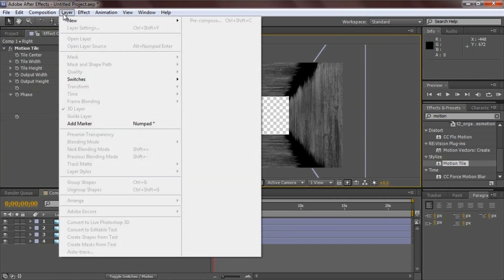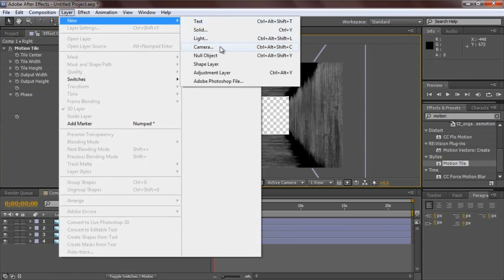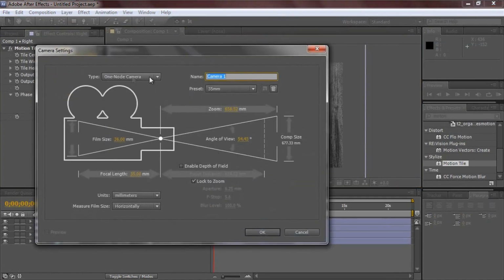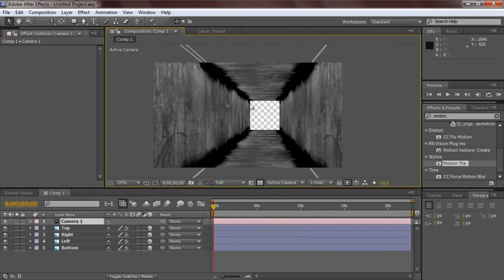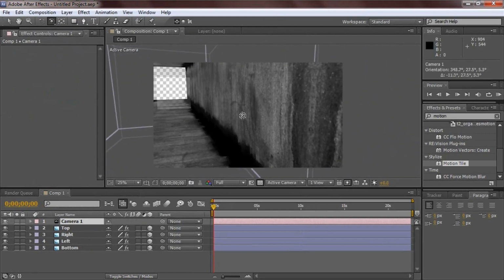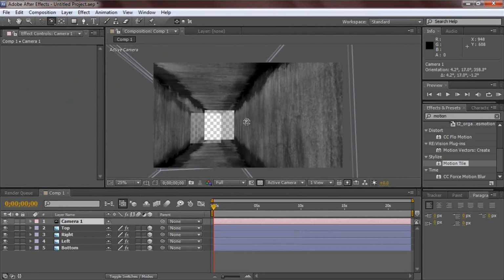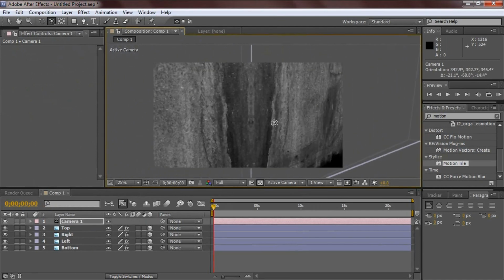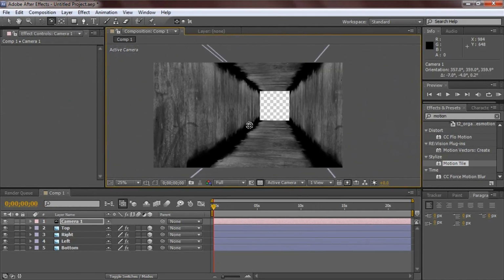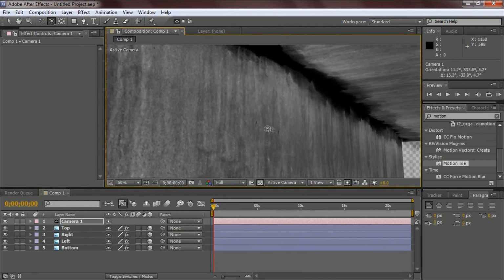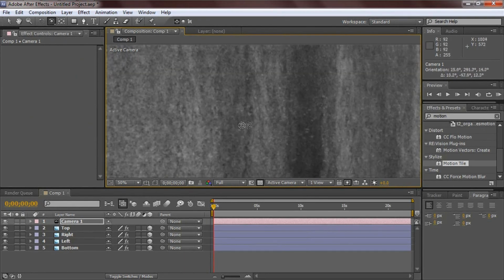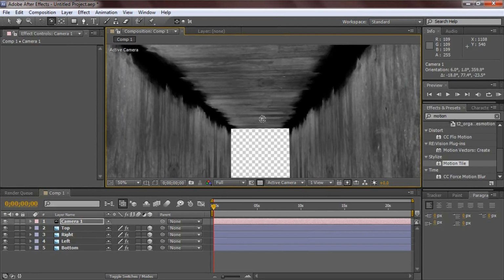And real fast, let's make a new layer, and let's go to a new camera, and one node camera's fine, 35 millimeters, that preset. We'll just always use that. Hit OK, and now go up to this. You can either click and hold, you can do really anything, and you can see that you've already pretty much made your room. It just needs that back part and maybe a light, and it looks great. It's already a 3D room, which is awesome, and it's high quality. I mean, look at that. You can see how high quality it is.